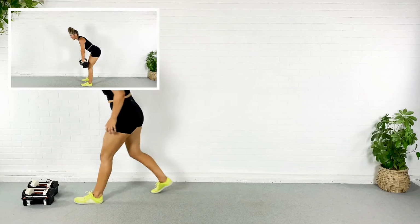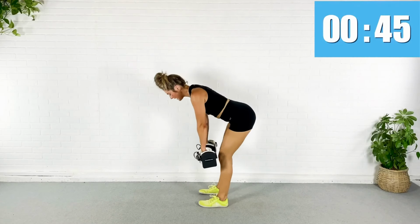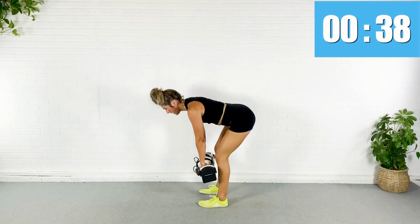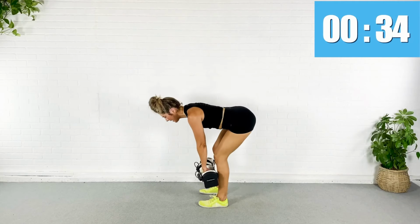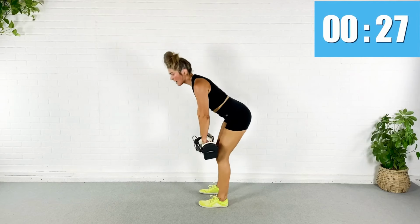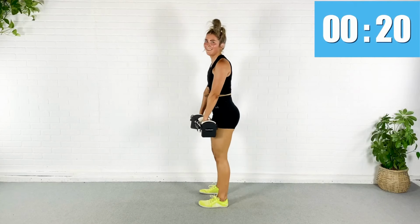I'm going to grab both my dumbbells. I'm going to stick my booty out behind me. Slide those weights down the front. Squeeze my glutes and hamstrings to come back up. I have a controlled arch in my back here, right? Focus less about keeping a flat back, more about a controlled arch. I find that when I tell clients to keep a flat back, they round. So it's a controlled arch. You want to stick your bum out. Make it look massively big, right?